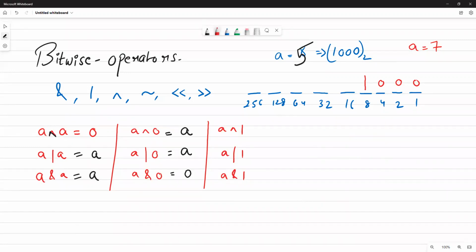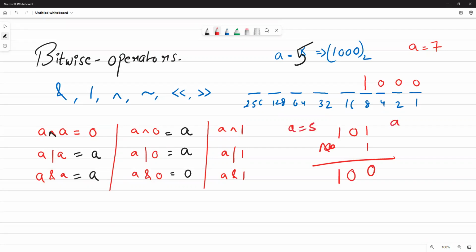Now talking about A XOR 1. Let's suppose your A is 1 0 1, and here you have 1, and you have to do XOR. Same gives 0, so you'll get 0 0 and 1. I'm taking another case. Here your A was 5.